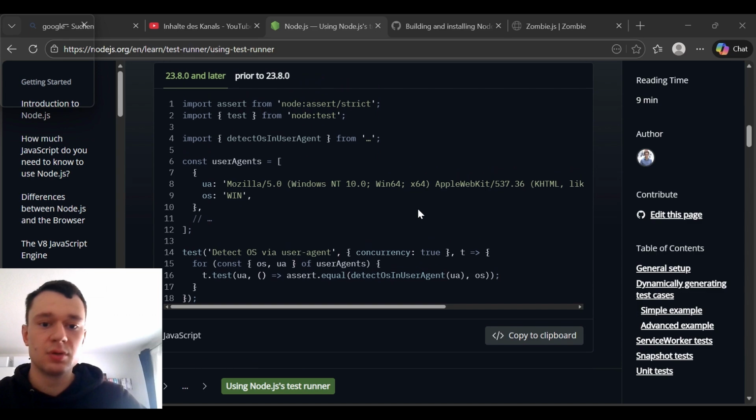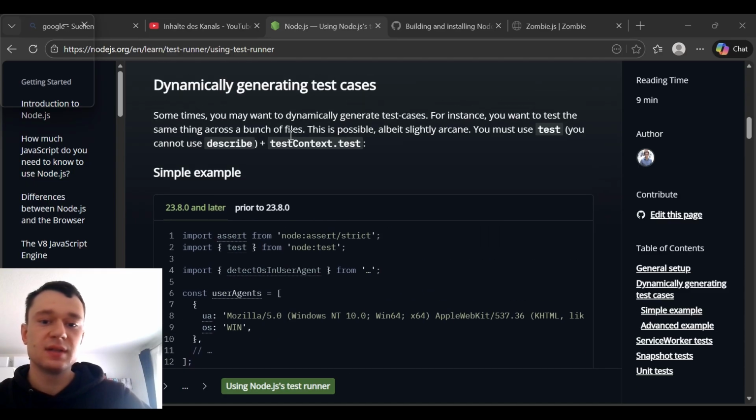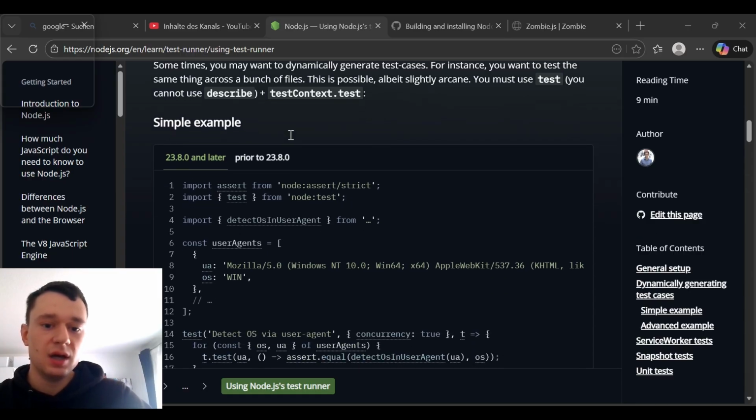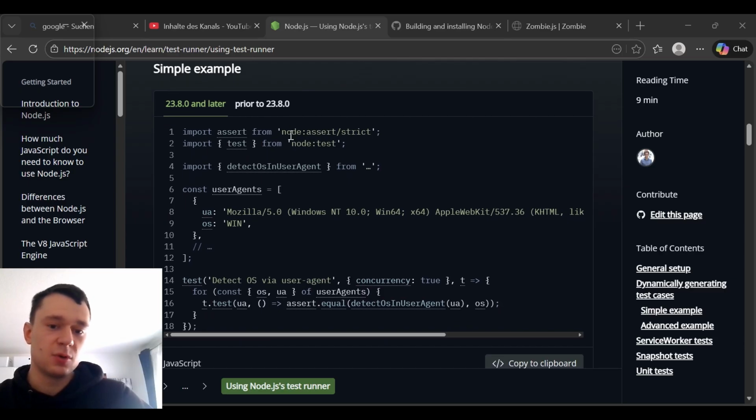Last time we were running tests on a function we defined. Well, this is a test case. It is not meant for such small projects. So we were testing a special function, detect operating system and user agent.